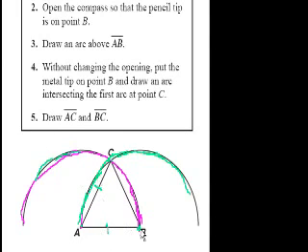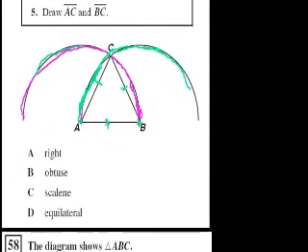And then when you put the pivot here and you keep the distance the same, so now the pencil edge goes here, right? The distance is still there. And now when you do this arc, you now know that this length is equal to this length because now they're both radiuses of this second arc. So now you know all three sides are equal. So we have to be dealing with an equilateral triangle. Equilateral. D.